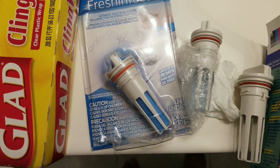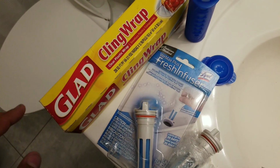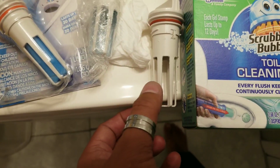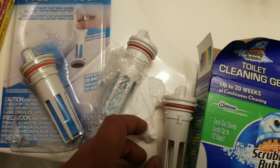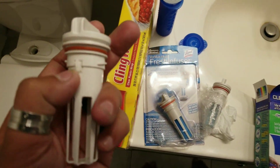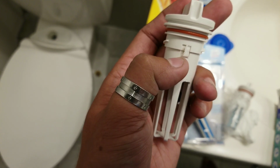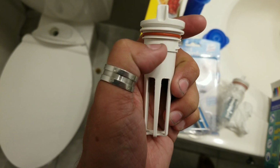So with that, I came up with this little creative thing to do. As you can see, at my handy-dandy station here, I took cling wrap and wrapped it around the empty little cartridge. I just wrapped it around, and on the cartridge itself, you can see on this one, there you go, it has a little tab here, and that little tab is already kind of loose a little bit anyway. I think it's just from turning it in it.